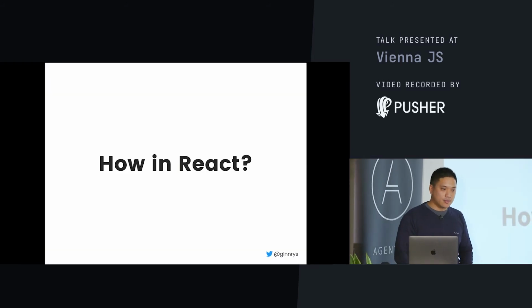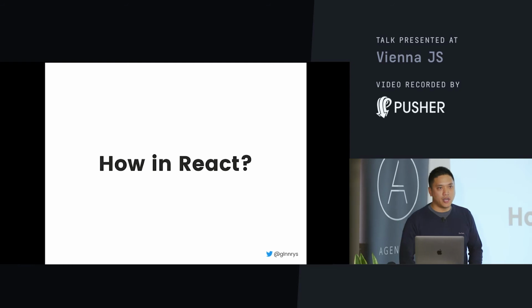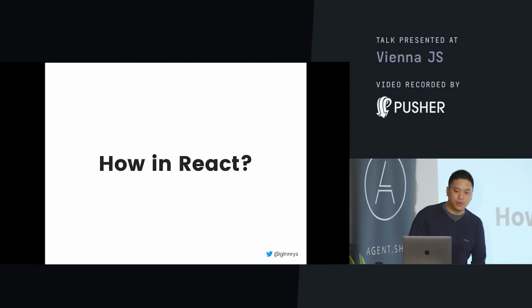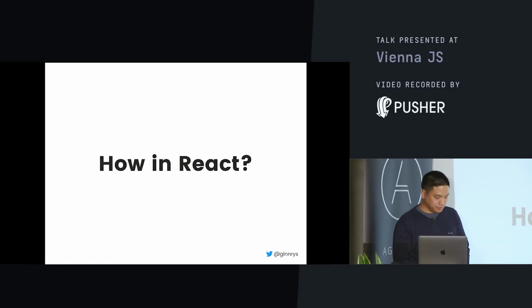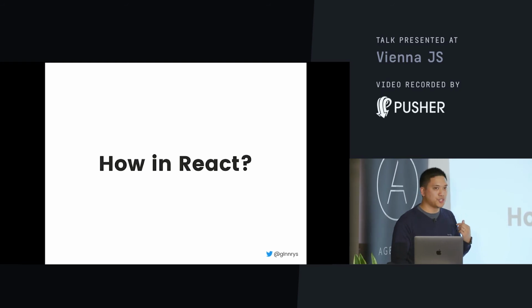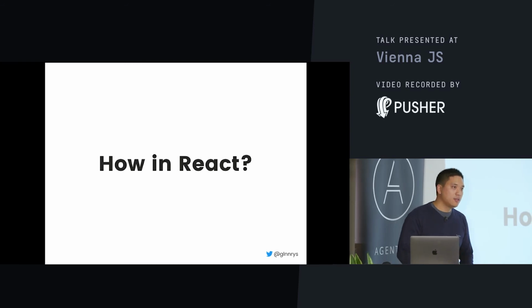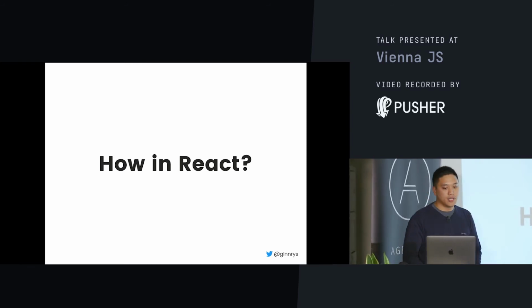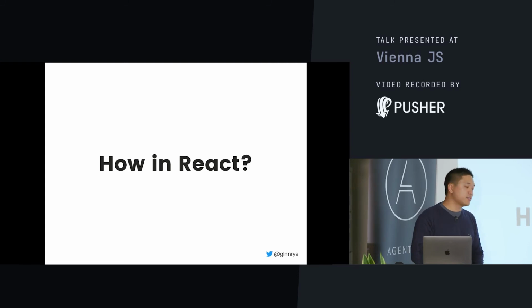And let's talk a little bit more about how you would use dynamic imports with React. Note that React isn't the only way you can apply dynamic imports. There are a lot of frameworks like Angular, Vue, or Ember that will probably adapt this feature too, right? But for now, I'll show you an example in React.